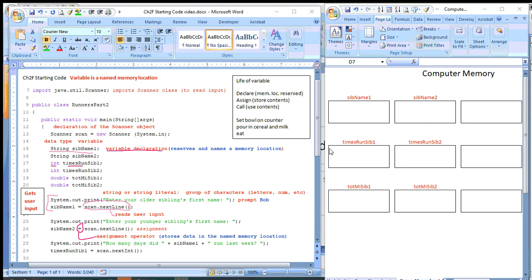Now, the next thing that happens in this line of code is this part.